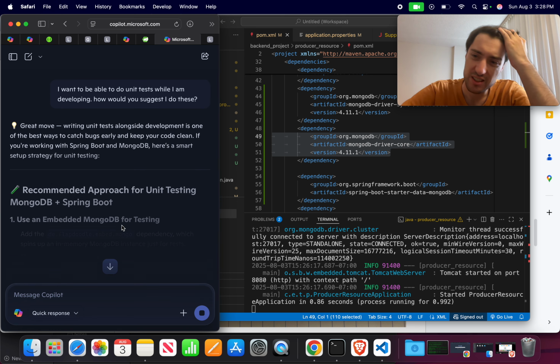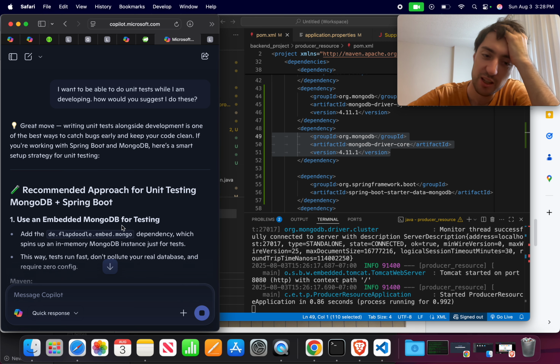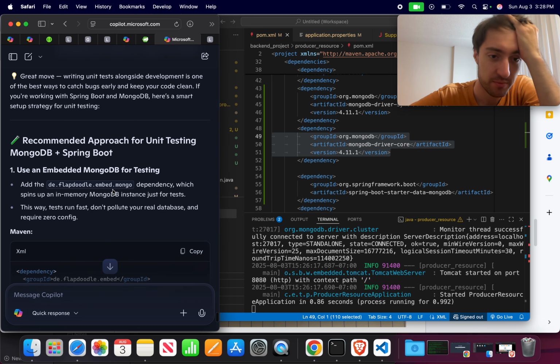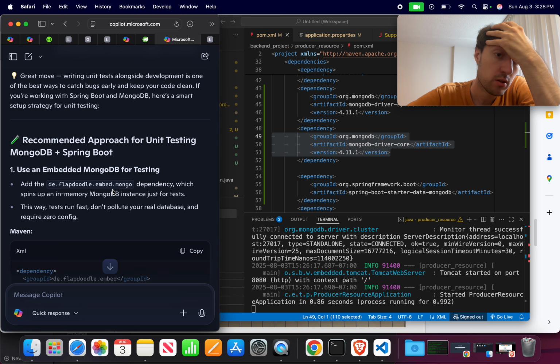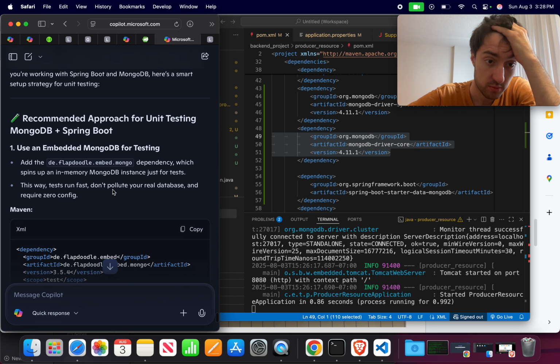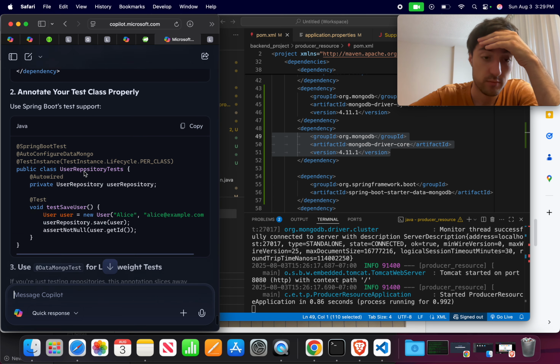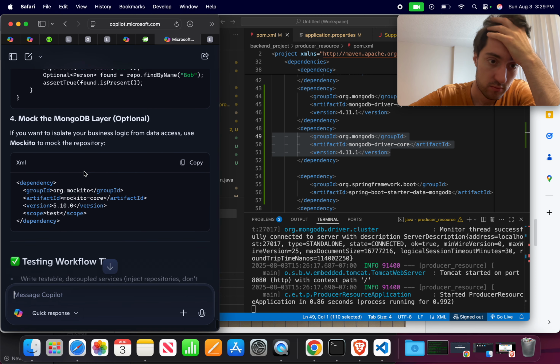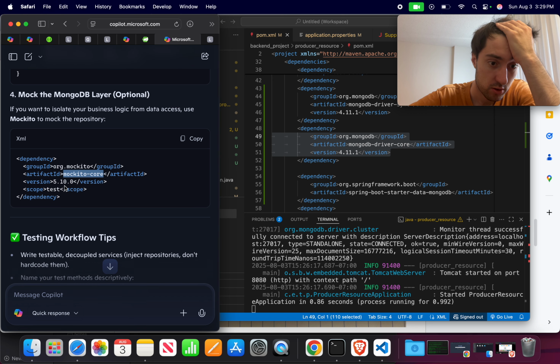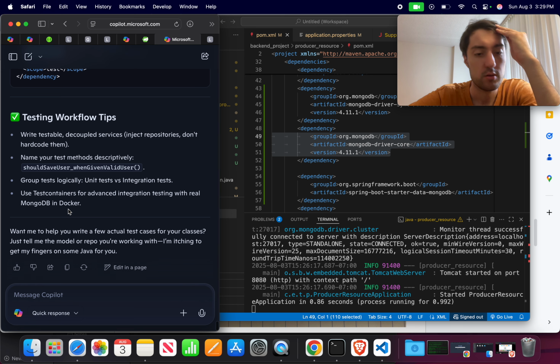I don't want to do too much at the same time though. It's more like keeping your variables consistent. Unit testing MongoDB: use an embedded MongoDB for testing. Okay. Scope is in test. Okay.